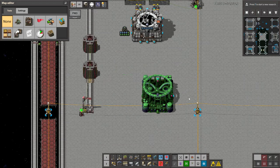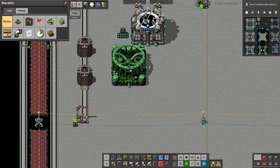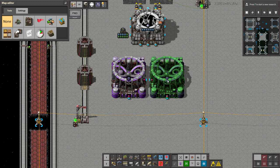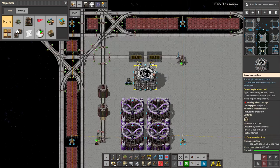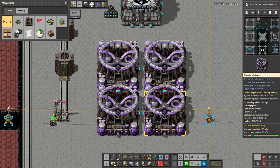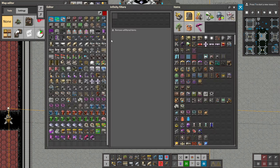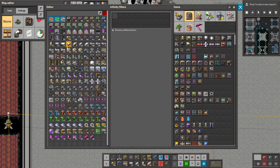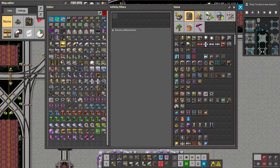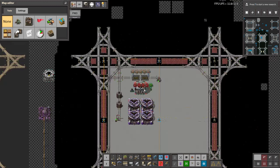I'm sure we need. Well, I imagine we need more than two, no matter what the graphs say. Why don't we put this here-ish? Or maybe. I do want it to be symmetrical, so why don't we do the fluids on the inside? That's nine tiles, isn't it? I guess we could always go some threes. Actually, this wants like seven tiles here anyway, right? And we could either do the fluid drop-off up here. Or maybe down here somewhere.